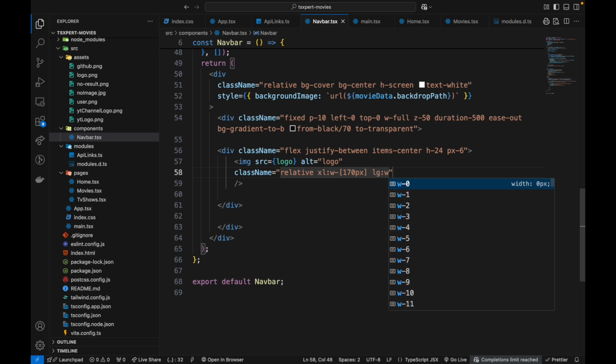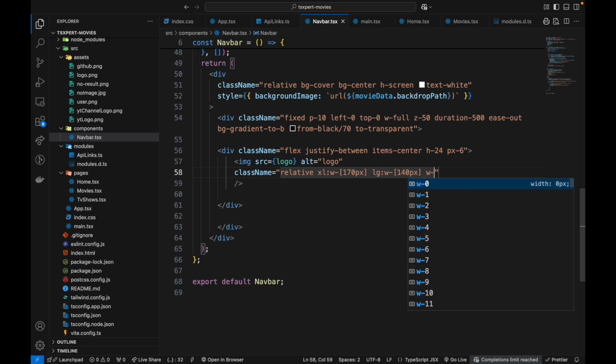So what are extra large and large doing? The extra large is the screen size. So these are media queries, so I'm also making it responsive at the same time. Unlike in plain CSS, where we have to create media queries, in Tailwind CSS we can just do it like this. So for large, let's say 40 pixels, because we want to shrink our logo as we shrink the screen. And the default width would be 32. So that's done.